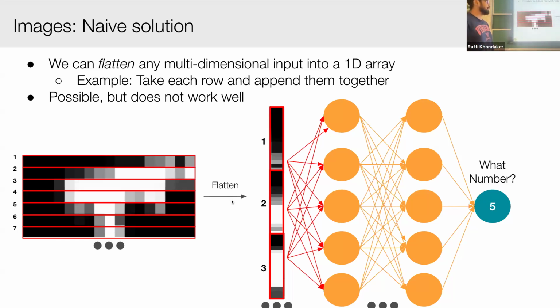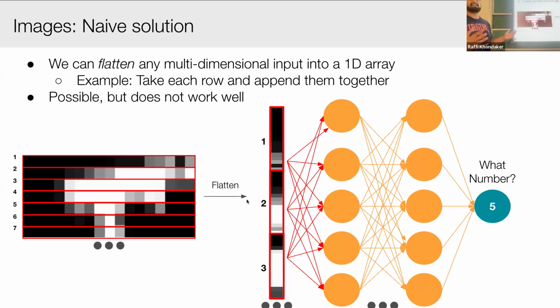One conventional way is you split up your image into rows, right? And then you rotate each row and stack each row underneath one another, right? So we take that first row. That's our first set of, I think maybe 20 values, right? So the first 20 values of our neural network are from that first row. The 21st to 40th values are from the second row, and so on and so forth, right?